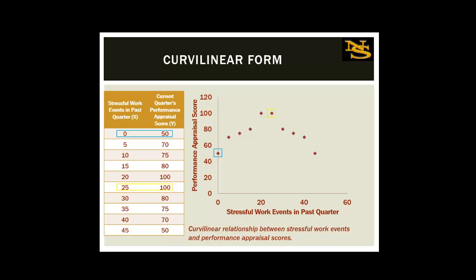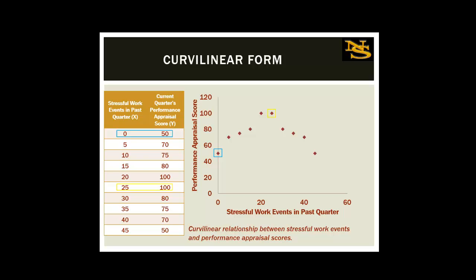So if we're looking at this, and I color-coded for you, there are 10 different employees in this data set. And that corresponds to 10 dots in our scatter plot. So each dot represents one row, one person in this case, in this data set. And what you do to plot this is you find the value for x along the x-axis, and then you go up to the corresponding value for y on the y-axis, and you put a dot there. Again, each dot represents one person. Each person gives you 2 scores.